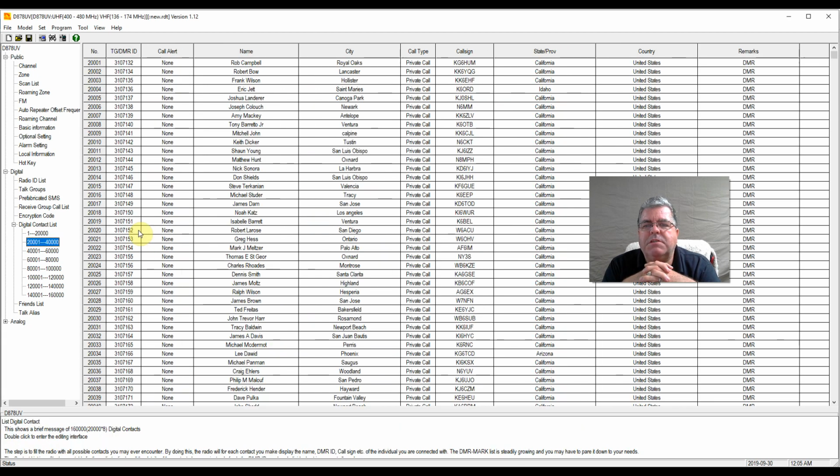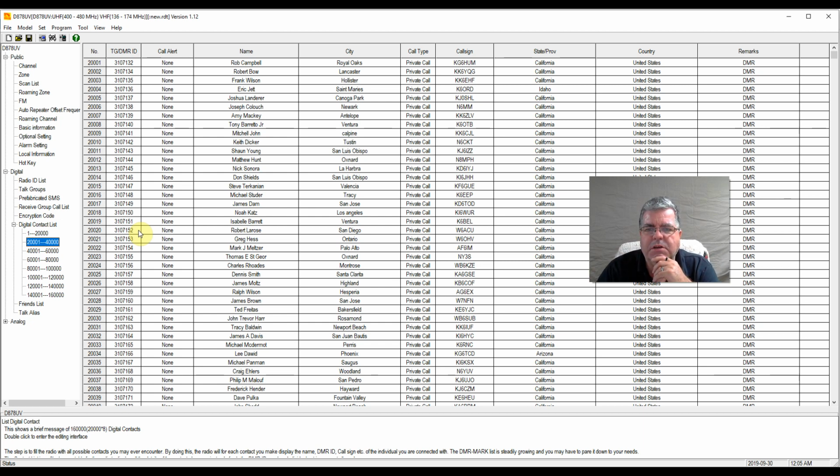Yep. The city looks good. State and country looks good, yeah. So I'm quite happy with that. The proof is in the pudding, as they say. So what we'll do now is we'll write that into the radio, and then we'll have another look at the radio just to see what actually displays. That's assuming that there's anybody on this time of night.